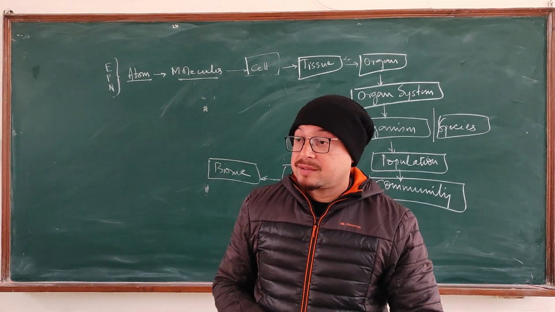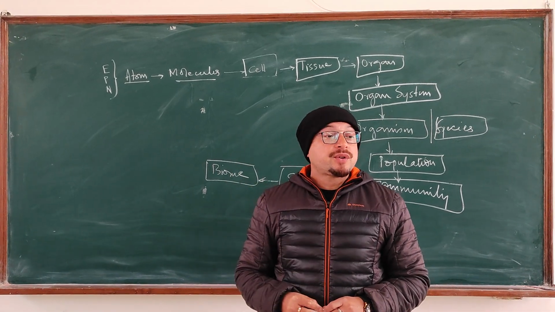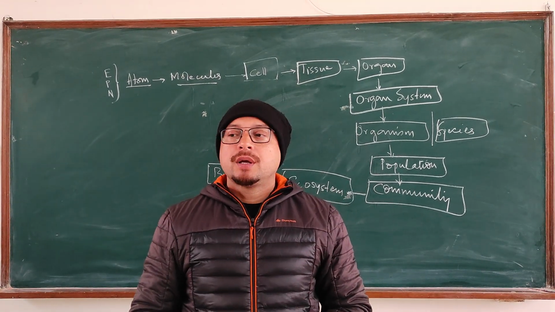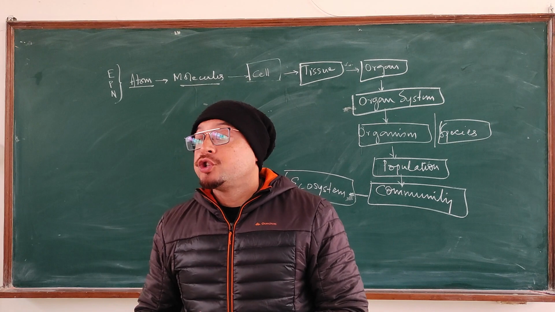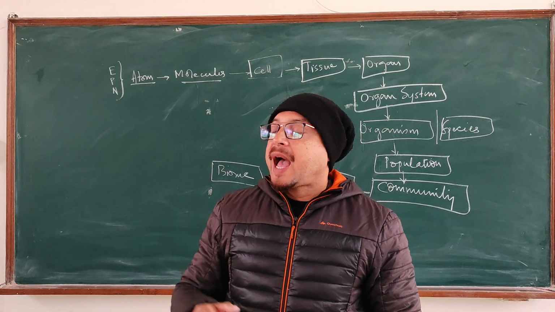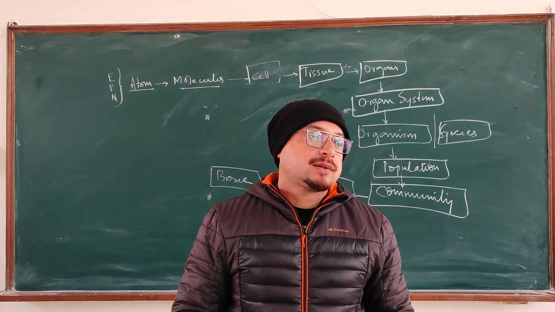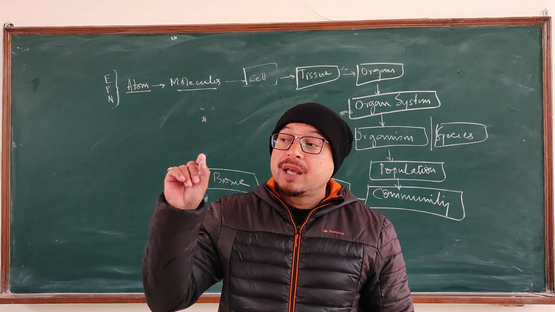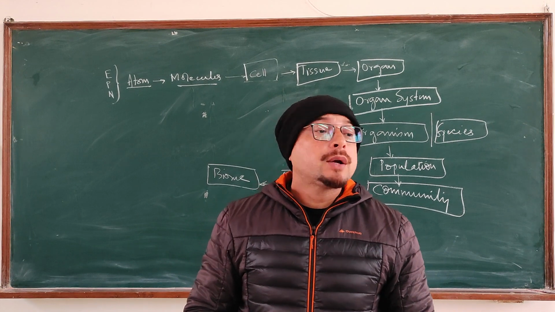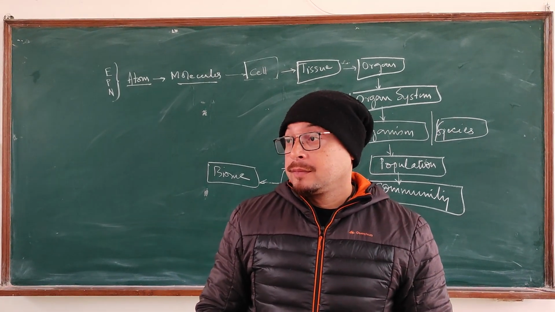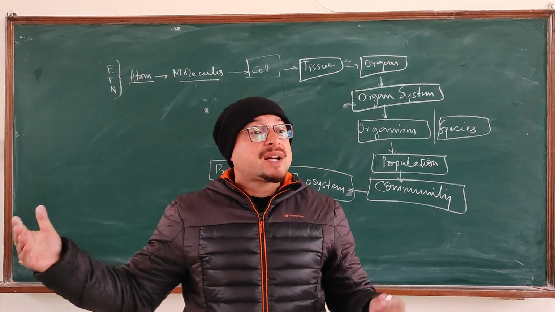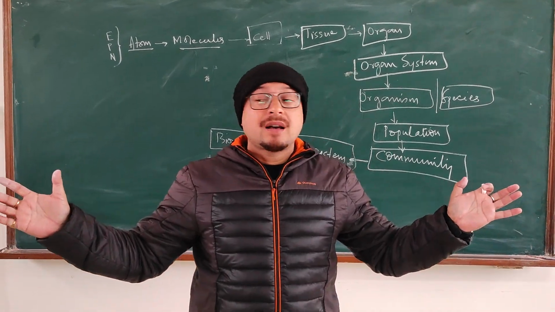Now the question arises, what leads to the formation of different types of ecosystems? In order to understand this particular concept, we have to go back to geography. We have to see what is the shape of the earth, what is the tilt of the earth, and what this tilt and shape does. Now that would give us a great idea about the formation of different ecosystems, because not all ecosystems are similar. If you see the Thar desert and the Siachen glacier, they both are deserts, but they are drastically apart.